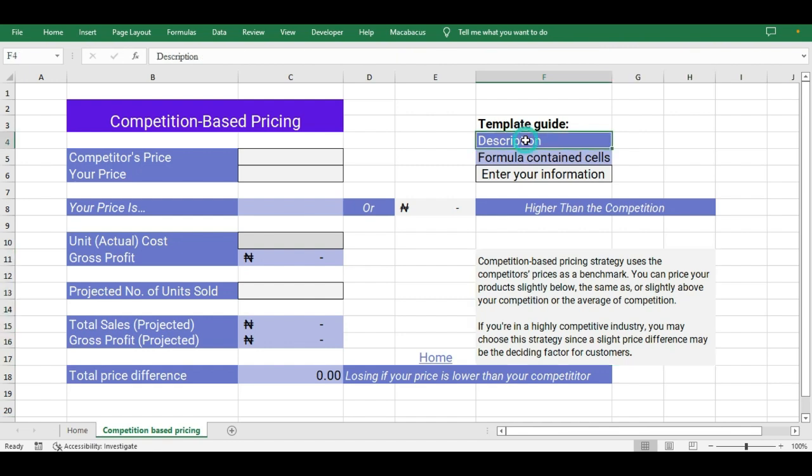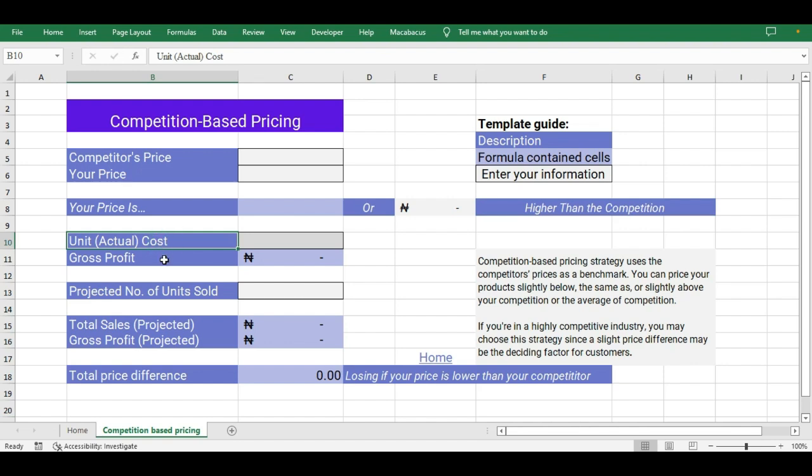You have the dark colored parts where you have the description, you have a competitor's price, you have your own price, and this is where you compare your competitor's price with your own. And you can see there is a formula here that shows when your own price is higher than the competition or not. It shows the variances between these two, and there is a unit actual cost that you would have calculated before you come to this point.